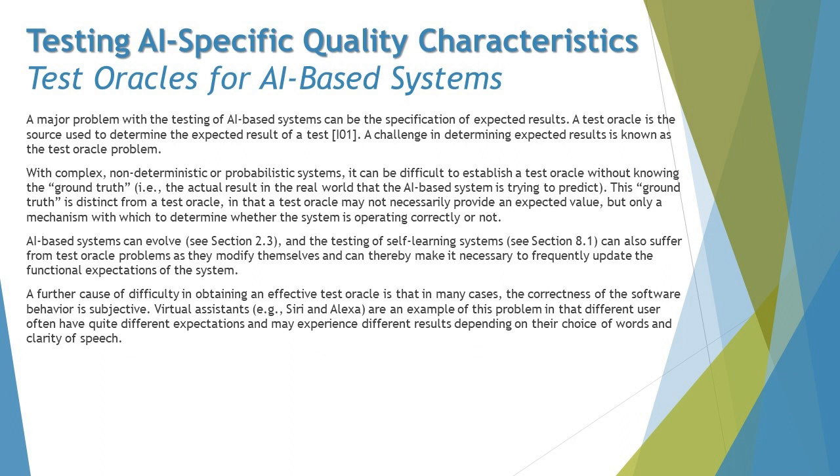So your wording, your explanation to these AI-based systems does matter, that is, how exactly the user is trying to search or give the input to the AI-based system so that it can be more accurate and precise in the results. So certainly this does matter in terms of defining how the expected results could be defined, because users would have different inputs to give to the AI-based system, just with this particular example being considered.